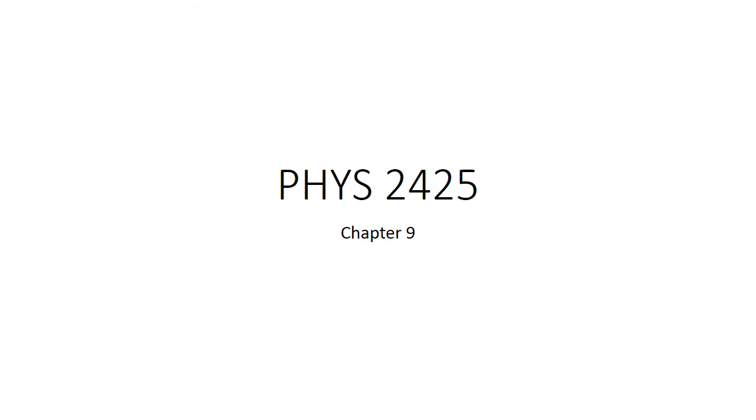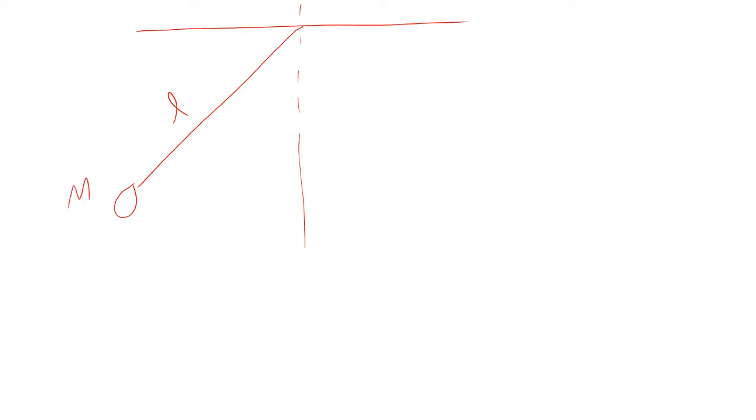So let's do another problem here. Let's say that we have a pendulum hanging on a length here, with mass M, and let's say it's initially at an angle of 40.0 degrees. Let's say that L is a length of 125 centimeters. Let's say that the mass is going to be 650 grams.